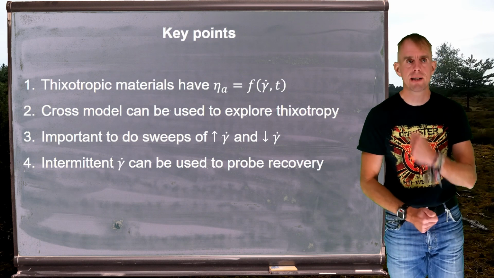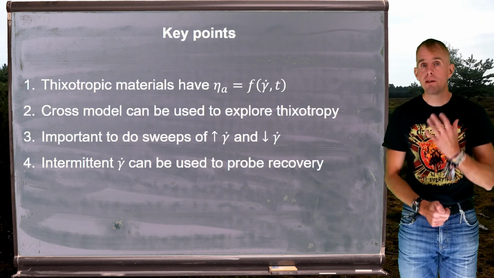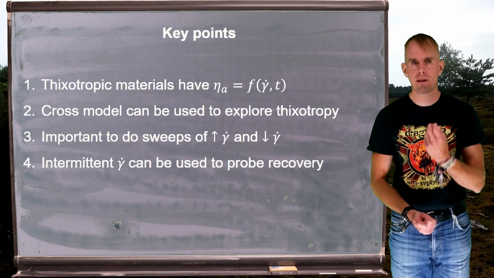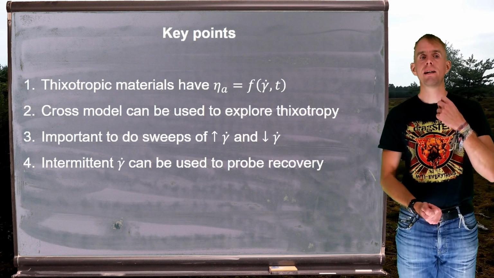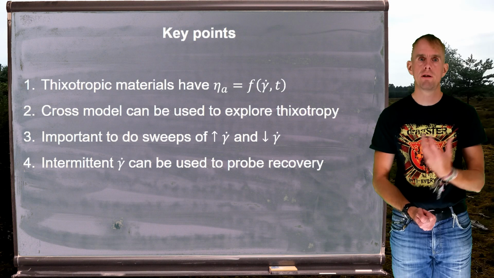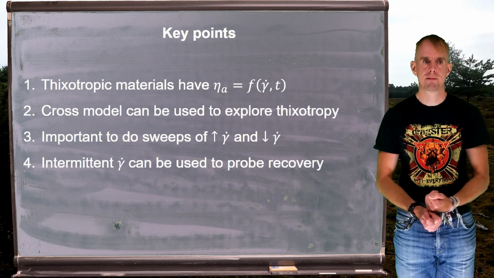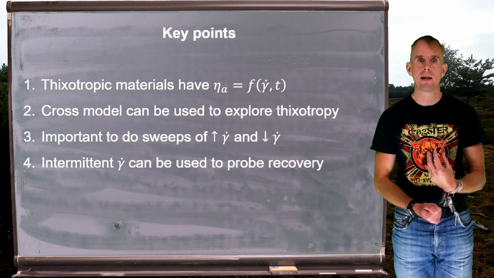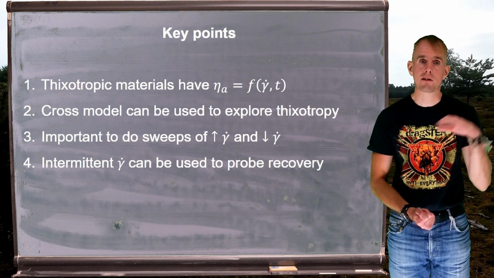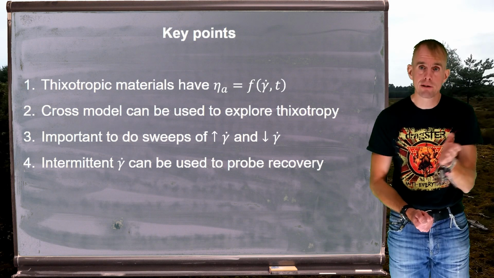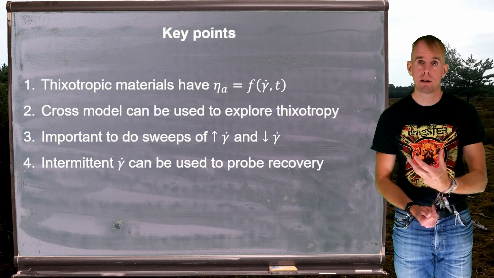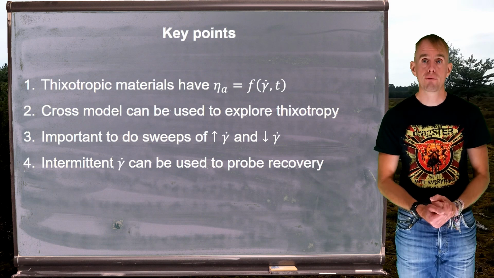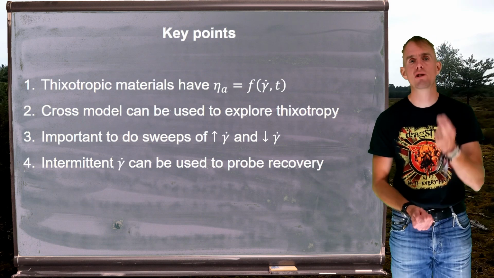So let's recap a few key points. We've been discussing thixotropic materials, and the key thing about thixotropic materials is that there is a time for them to respond to deformation rate. We looked at the cross model in terms of thixotropy and saw that we can use it to predict a reformation and destruction of attractions, hence an increase or decrease in viscosity change as a function of time.